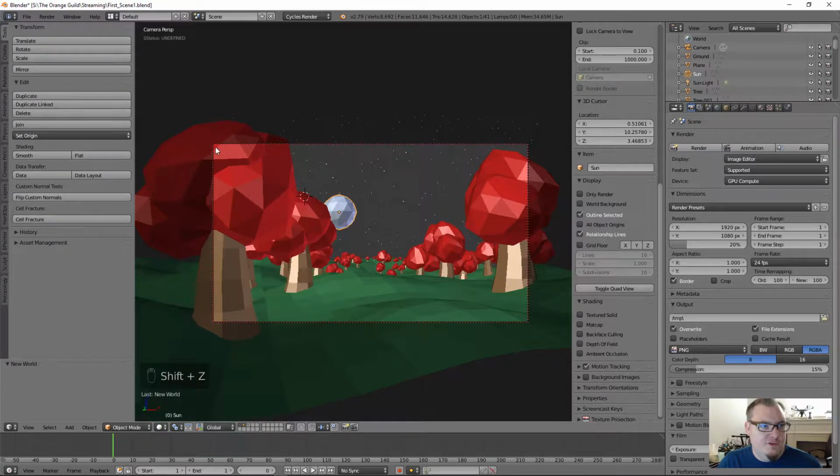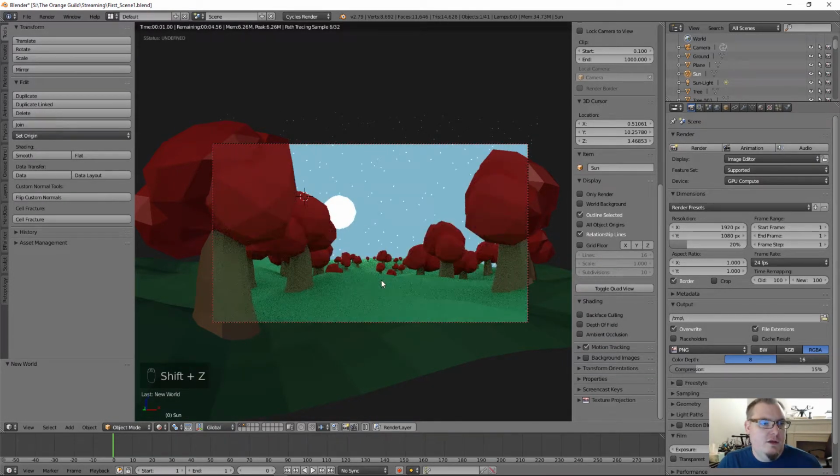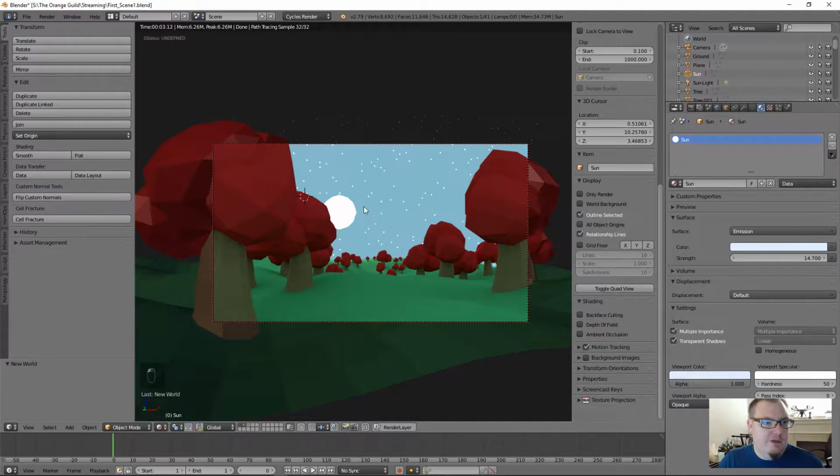And remember that we're using that border rendering here that I've enabled under the render options. So with this off, it's going to try to render everything in the background, which we don't want because it's going to use up extra memory. So we'll check this off, and now it's just going to render everything inside the camera view. So that's kind of what we're ending up with right now. And we need to decide if we're happy with where everything is right now.